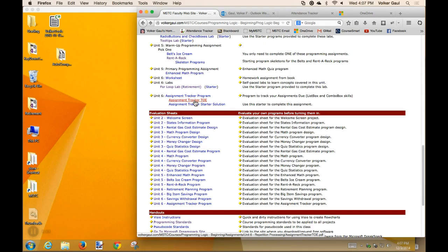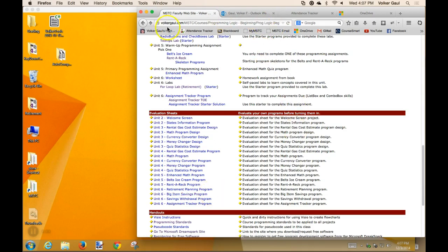What other 3? There's 4 evaluation sheets. Oh, those? No. Okay. So it's just the assignment tracker and the worksheet. The retirement planning program is now a lab. I got to remove those. I've never had a chance to get to make you write them, so I might as well remove the work evaluation sheets as well. Thank you. Nobody's ever complained about extra evaluation sheets before. I'll get rid of them. Well, I was just worried. No, they're easy to get rid of. I was kind of sweating this morning. All right, what else you got?